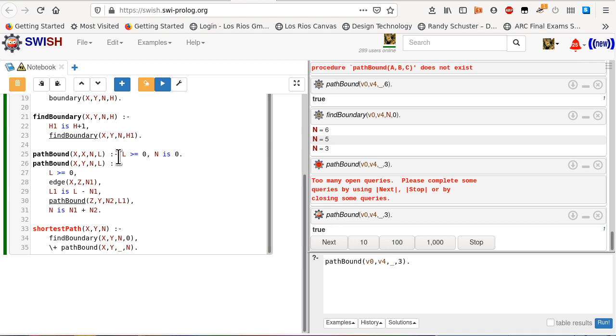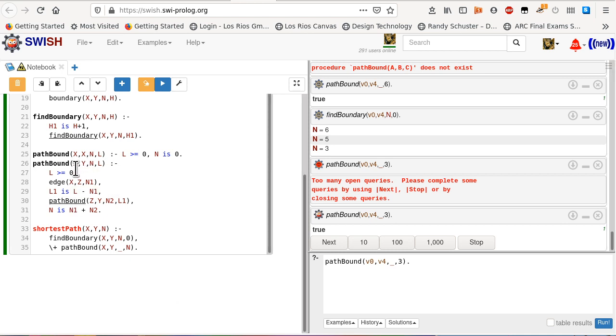There are 2 ways to fix the problem, but I just want to find out what is the best way to fix the problem. Let me explain why it is returning true, but it should be returning false. There really is a path from v0 to v4 with a length of 3. If you look up the homework assignment, that path goes through v3. So v0 to v3 is 2, v3 to v4 has a distance of 1. That path would have a length of 3. But we are looking for a path with a length that is less than 3 in this case.